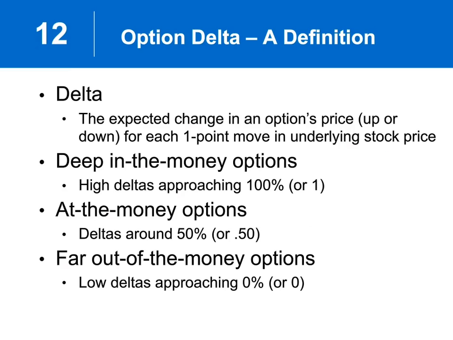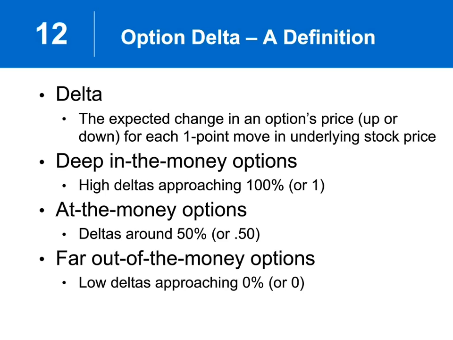3 types of options. You've got your in-the-money options, your at-the-money options, and your far out-of-the-money options. Now, we talk about delta on a scale of 0 to 100. A 100 delta option would be a deep-in-the-money option, and that'd be an option that would move point for point with the underlying. So if we're long a call and the underlying goes up $1, we would expect that deep-in-the-money call to also go up by $1, essentially 100 delta.